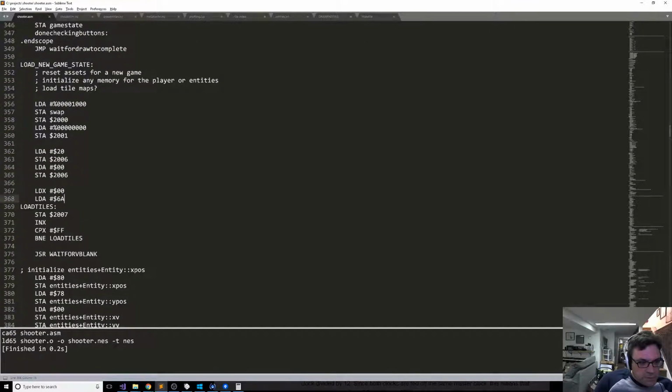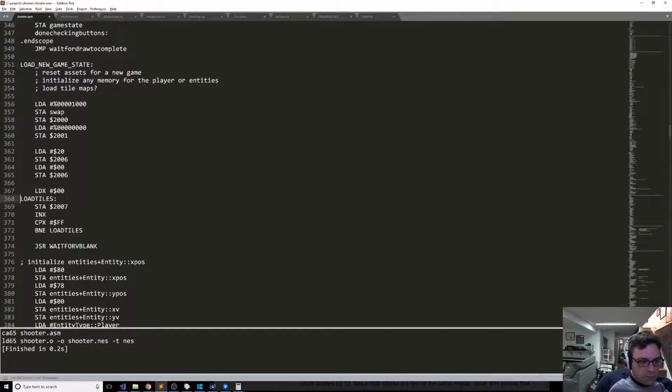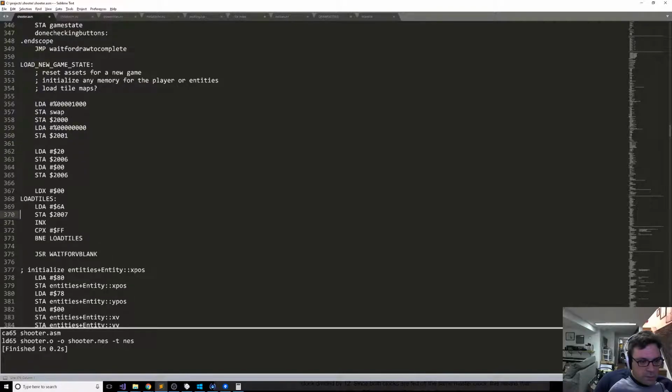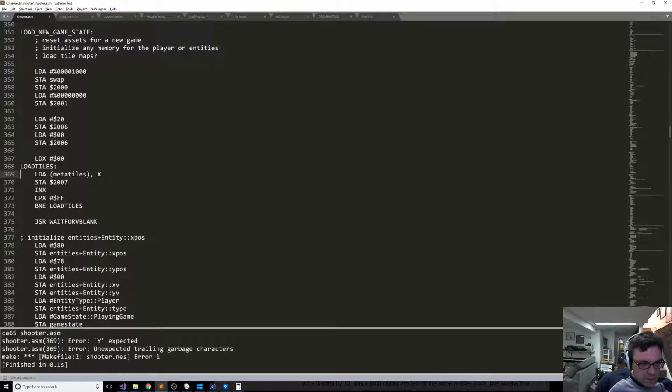Instead of just using A blindly, I should be able to do load A meta tiles X like that, and we'll get different values now. What, 369. What's the problem? Y expected.